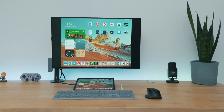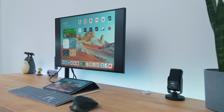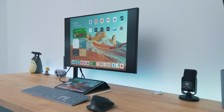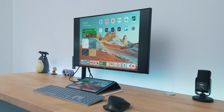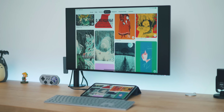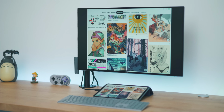To keep everything as wire-free as possible, I've gone with a single USB-C solution again. This not only delivers signal to the monitor, but it also powers and charges the iPad as well. This is one of the reasons I really love this USB-C connection, is because everything can go through it. The monitor itself is the Dell UltraSharp U2720Q. It's a wonderful 4K IPS display that I picked up quite recently, and not only because the colour accuracy matches my MacBook Pro quite closely, but also because of the USB-C features, which just makes connecting everything nice and simple.